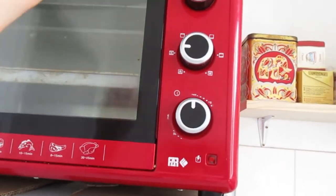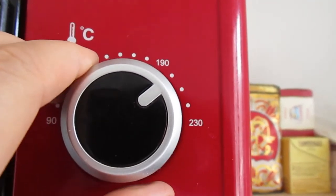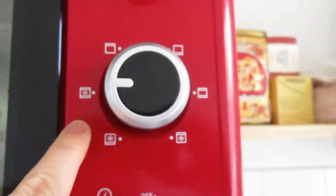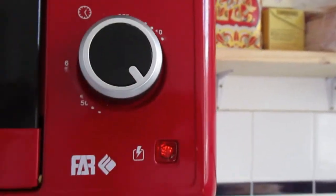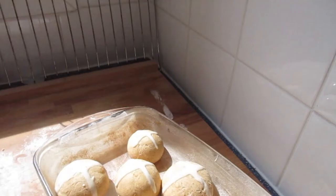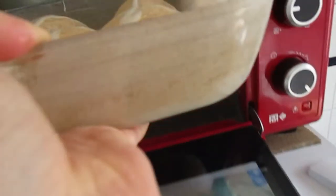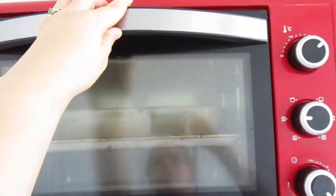This is my little oven, so we want 200 degrees, well, 200, 210, somewhere around there, and I'm going to put mine on fan assist, top and bottom, and we're going to put it on for 20 minutes, but I'm going to make it a little bit longer because I haven't actually preheated this yet, so let's go. And that's it. We are going to bake that for 20 minutes or until they are golden brown.